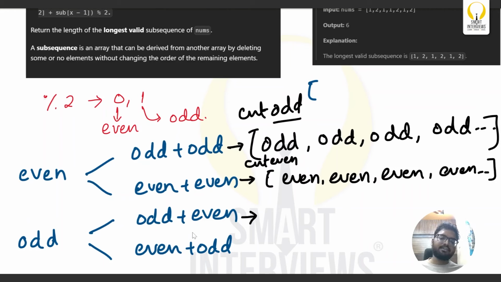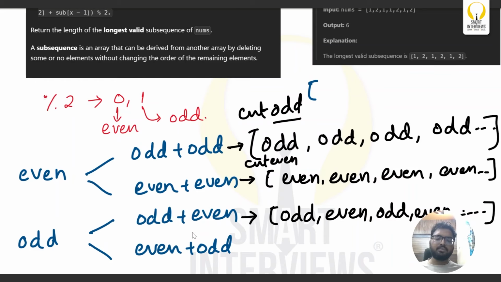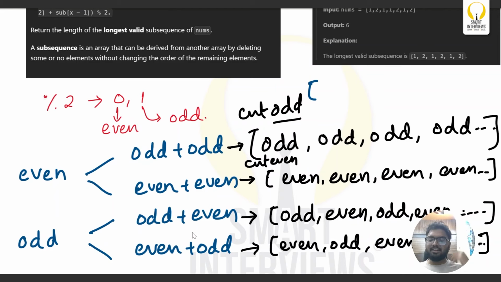And what about this case? If you have started with an odd number, then the next number must be even. Can it be even here to satisfy the adjacent sum being odd? No, right? So you have to definitely write odd here, again even here, and so on. Similarly, if you start with even here, next will be odd, next even, then odd, and so on. So these are the different patterns we can clearly observe in this question.